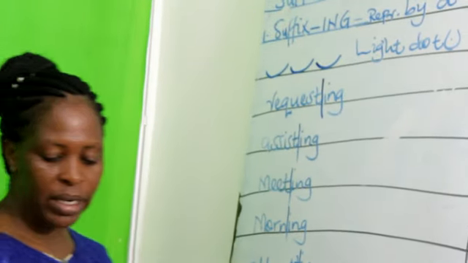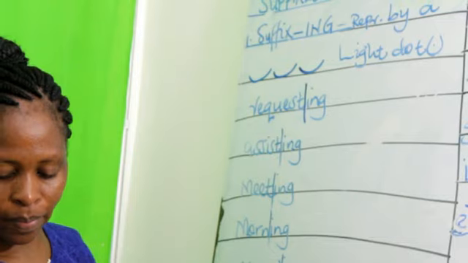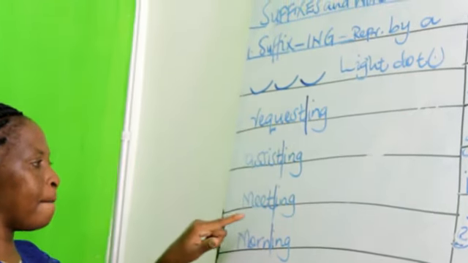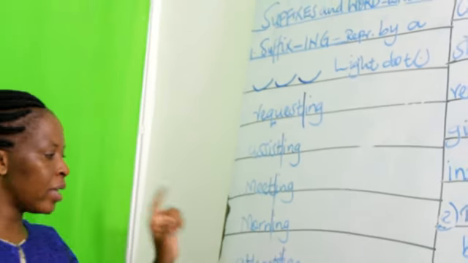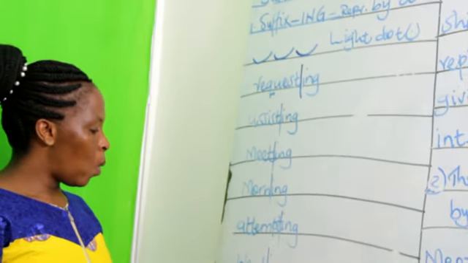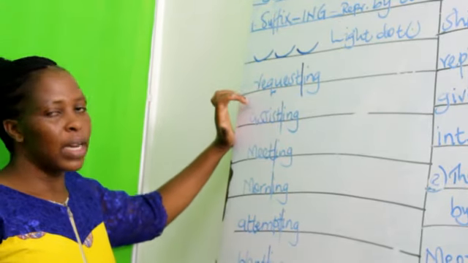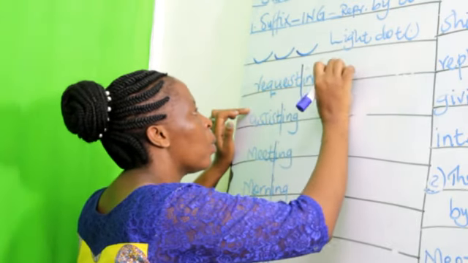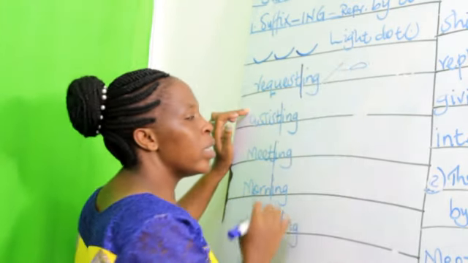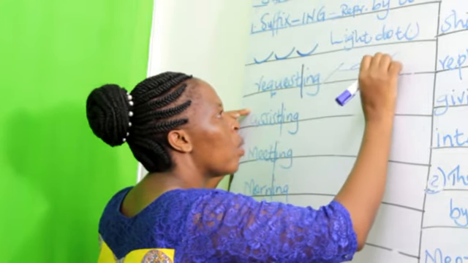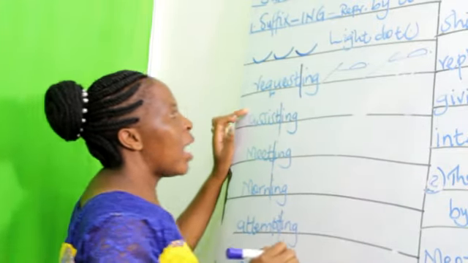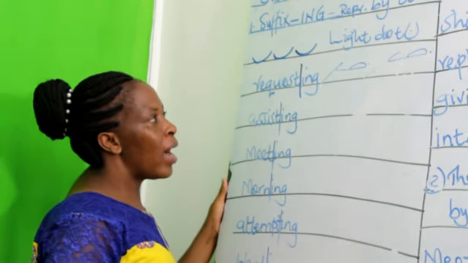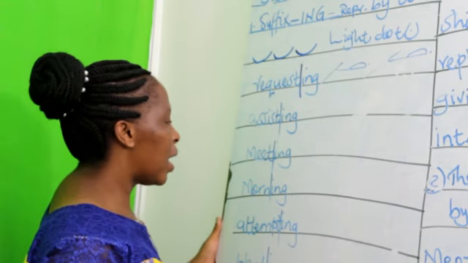So we begin by drilling the words requesting, assisting, meeting, morning, attempting, wanting. We begin with requesting, and this is how we drill it. Requesting: we indicate the ing dot there. It is an upward ray, a stroke of gay, a stroke of qua, and then a stil loop and an ing dot.